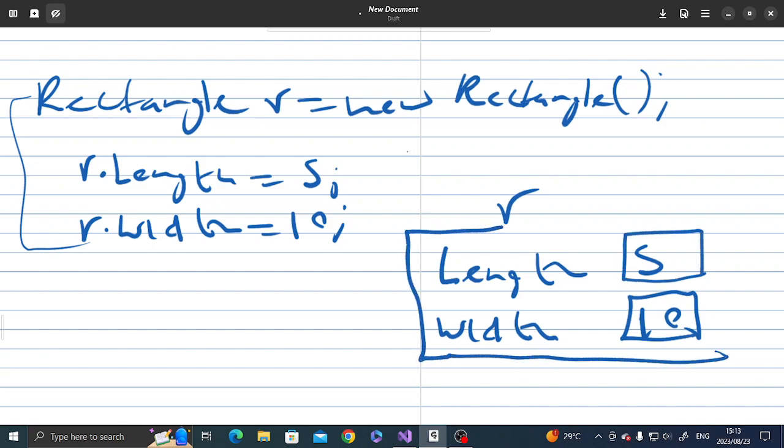So this is step 1 of adding, where you first create a new rectangle object.